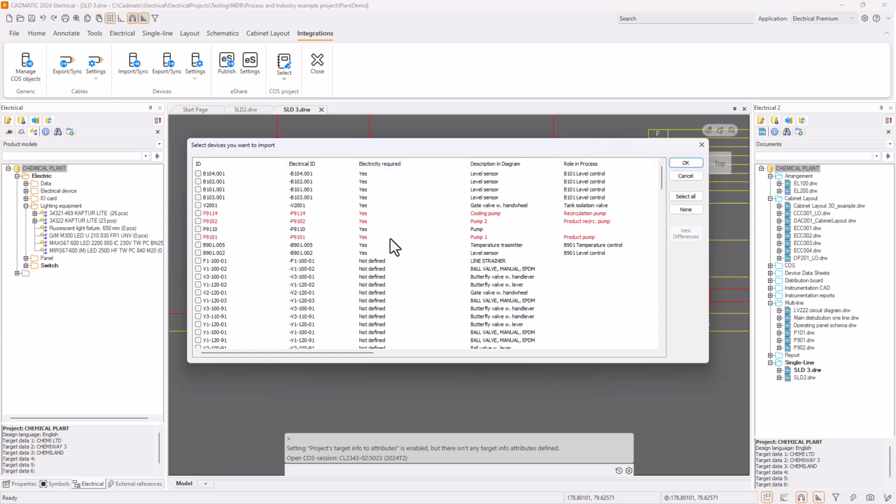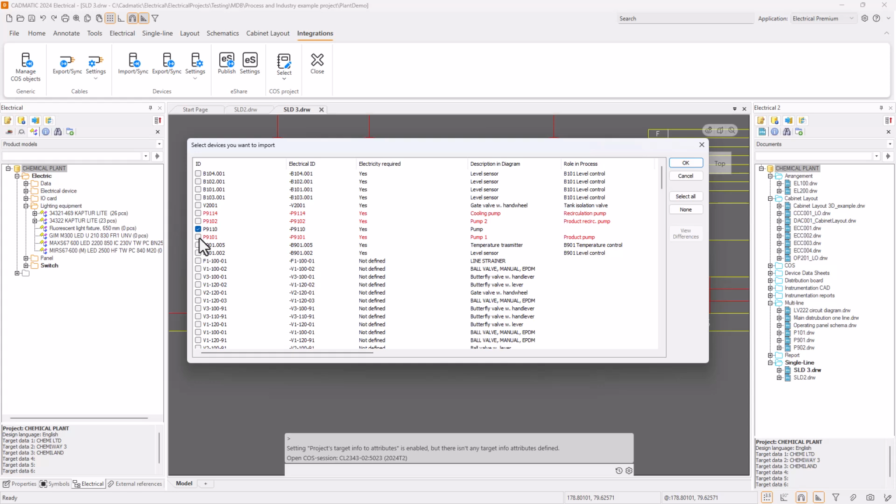If that kind of value is set up in PNID side, that is easiest way to find out what devices probably need electrification. So these are probably things what I want to import into the electrical. There is my one pump what is now copied into the PNID side. That is one what I want to import.